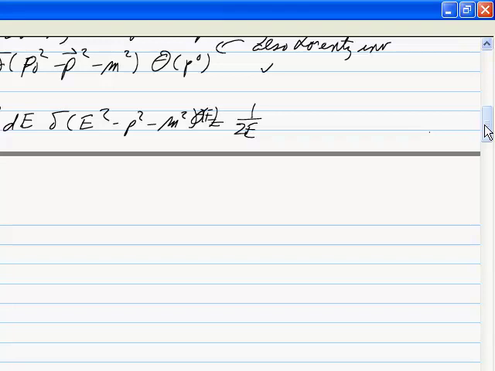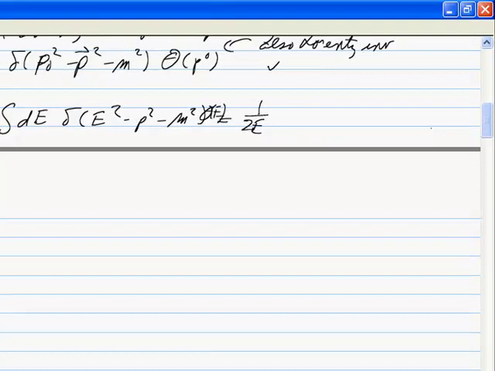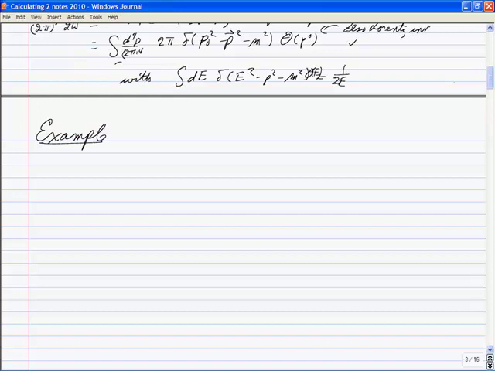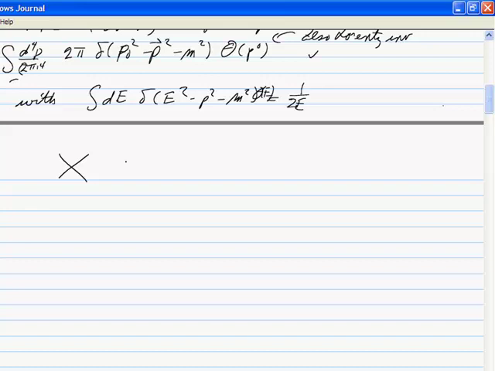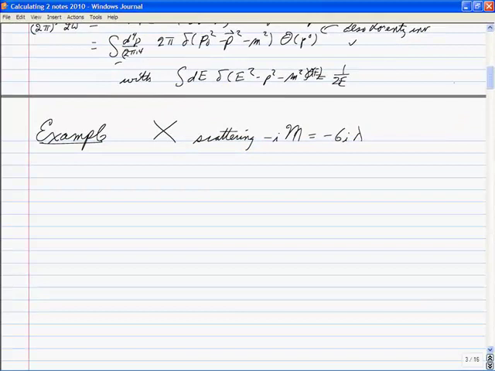Okay. So here's an example. Let's do an example. These integrals aren't necessarily trivial, but they actually are pretty easy to do once you see the pattern. So we're going to do two of them today, and then you do one in your homework, and we're going to then be experts. Okay, so I'm going to do this phi phi scattering, this lambda phi to the fourth, where we've been working along there. We have minus iM. This is minus 6i lambda. That's what we've got so far. And the goal is to turn that into a scattering cross-section. We have the amplitude. Let's get to the cross-section. Okay? And one of the standard tricks that's always the best thing to do is to work in the center of mass.